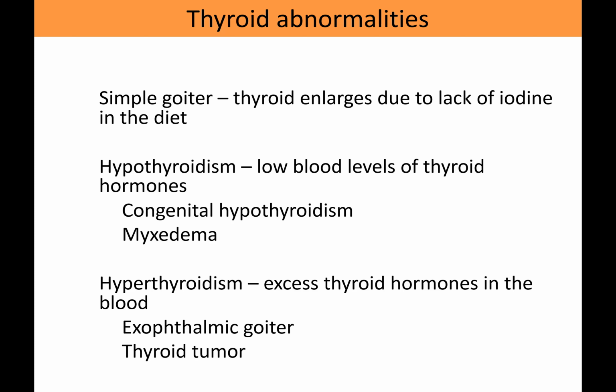Okay, so here's some thyroid abnormalities. If you know someone that's had a simple goiter, basically the thyroid can enlarge. Usually that's due to a nutritional lack of iodine. So not probably an issue in the United States because we have iodized salt. But if somebody was maybe eating just sea salt, there's no iodine in sea salt, or maybe in another country where they have some malnutrition, they can have a simple goiter.